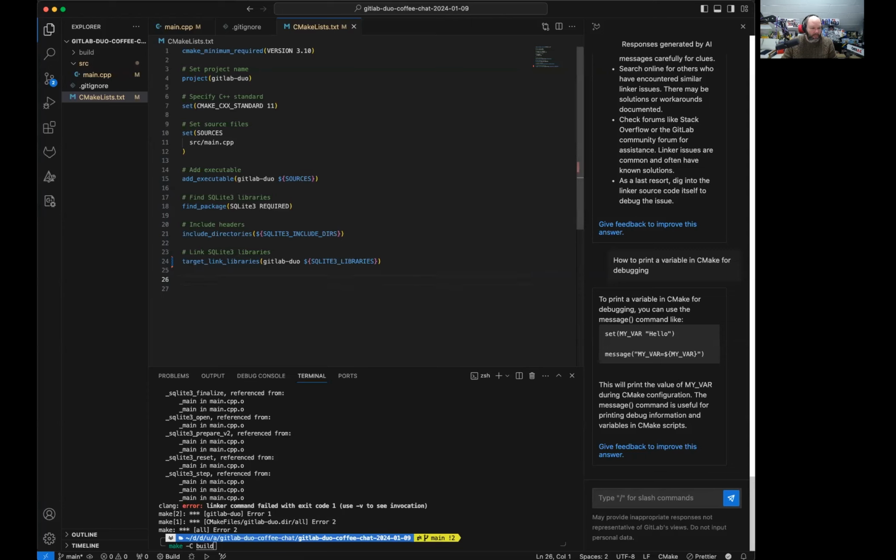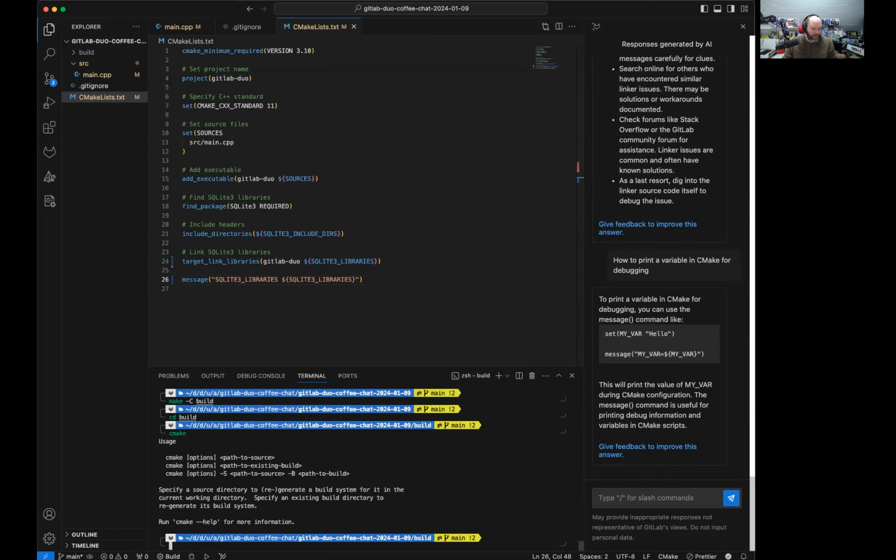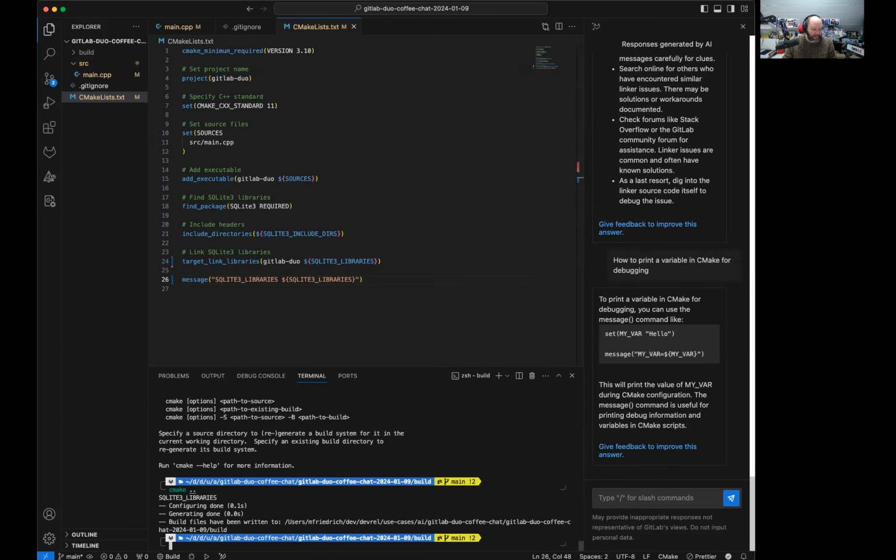So if I use message and say... I think so. Let's try it. Let's navigate into build or CMake again. Yeah, there I see it. Fancy, it's empty. So for some reason, it cannot find SQLite 3.